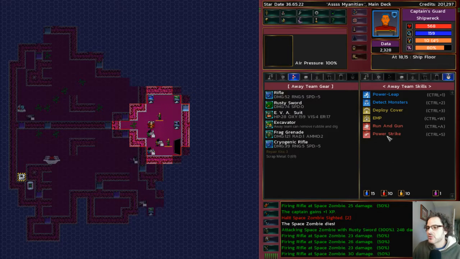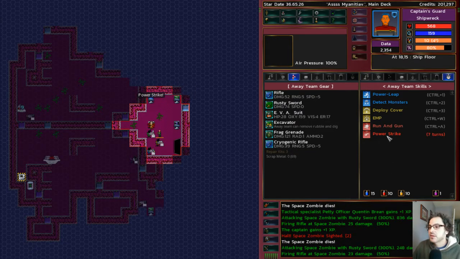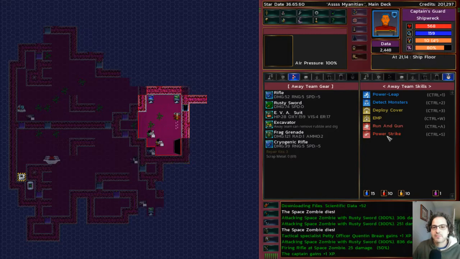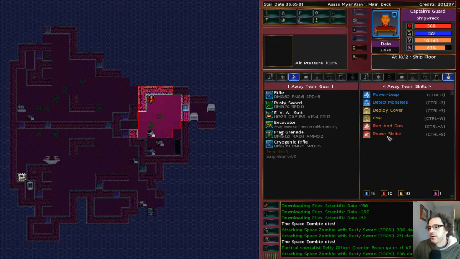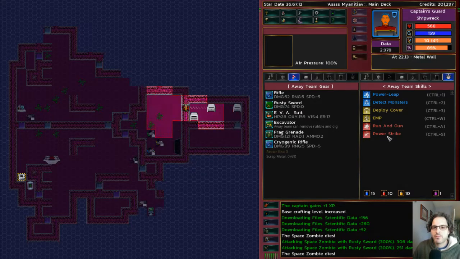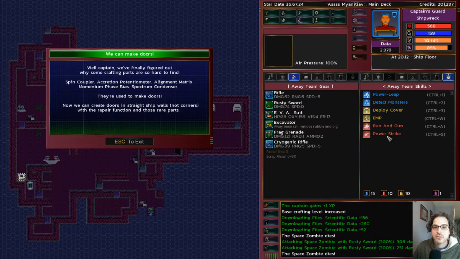So I'll do Power Strike on this guy. Power Strike's going to cool down in 7 seconds or 7 turns. Ooh, better run away. I didn't kill him. All right. But now I can use it again. And so it greatly, greatly changes how those things are handled. And I'm hoping that people will use the skills more.